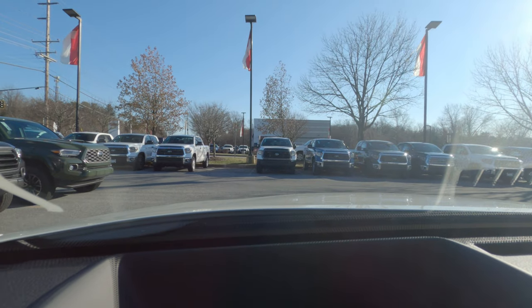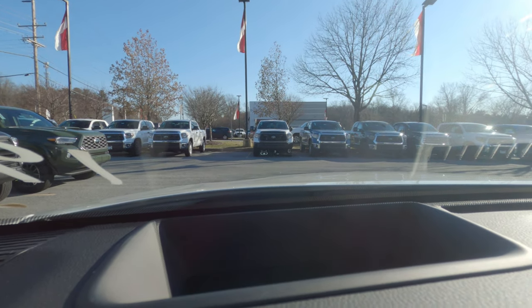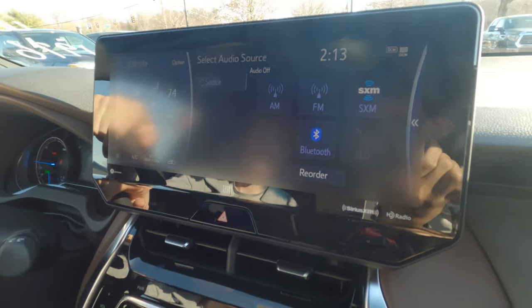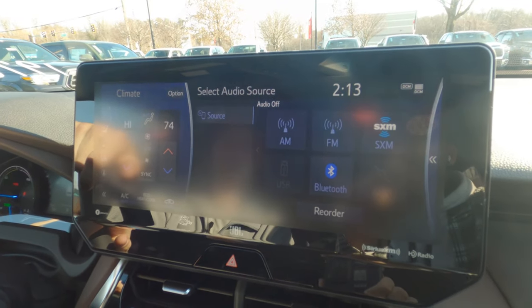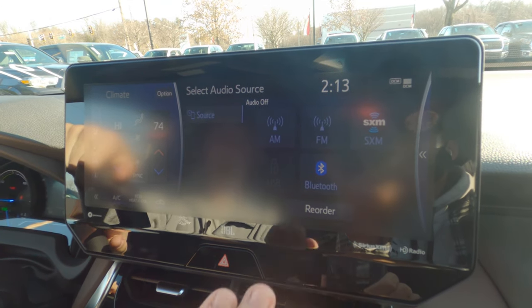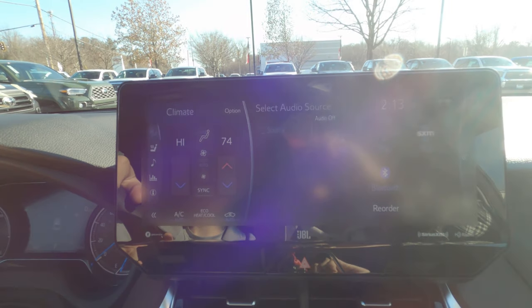You have a heads-up display right there, and it looks fantastic. You can see your charge and power status along with your speed, what gear you're in, and your compass — really, really nice. Now let's take a look at the infotainment screen. This vehicle has the upgraded 12-inch infotainment screen, up from the standard around 8-inch screen. The really nice thing about the upgrade is that you can have your Apple CarPlay or Android Auto up at the same time as some vehicle functions, which is a really, really nice benefit.